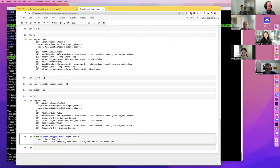So one question is, I understand this subclassing thing. Is there some other way that you could push two additional layers onto the existing thing? Or does that not make any sense? Yeah, we could try that. Let's see if we get this one working, and then we'll try and do it the other way. How about that? That'd be fun. And then we could also try using, FastAI has a create head function as well. So we'll see how we go.